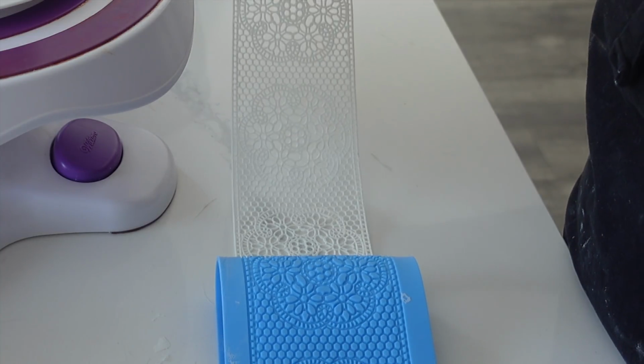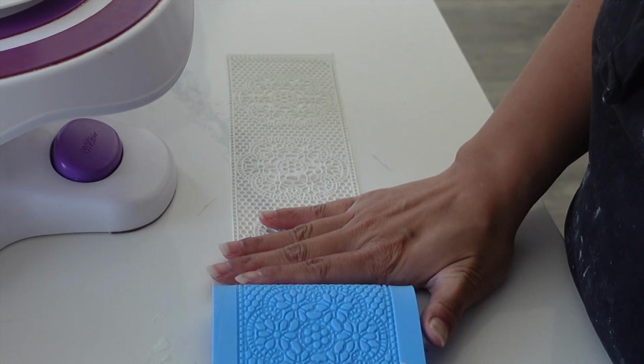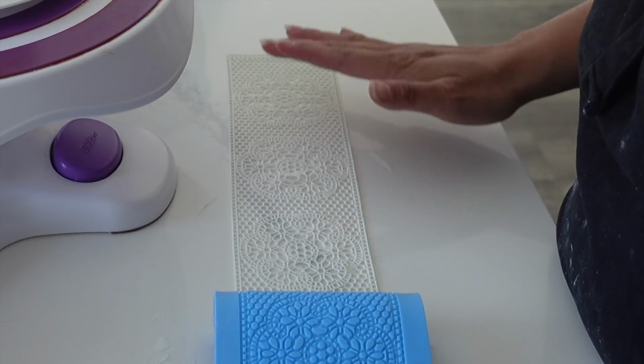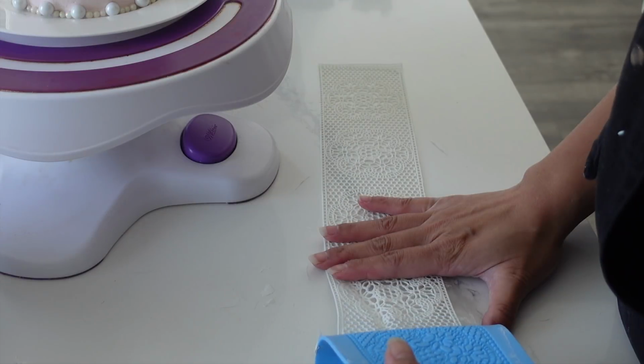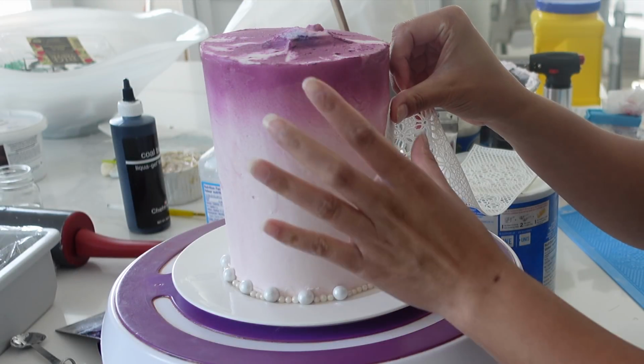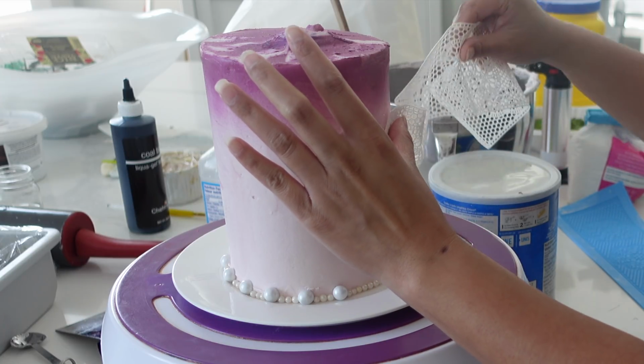So I personally give major props to this original recipe. It's great, and I love it when I try new things and they're not so delicate to the point where I can't actually work with it. Now, if you do get a little bit of tearing, I would suggest that you next time leave it in your oven for just a little bit longer. You can also dry this overnight, but who has the time to wait overnight for things like this?